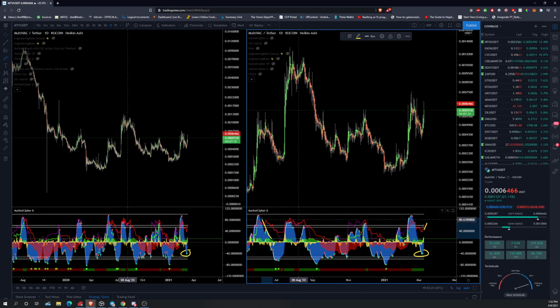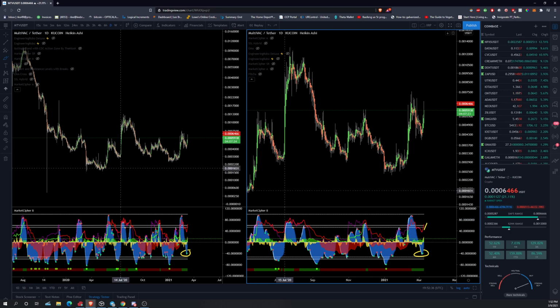And this is on a daily chart, so anytime you see these red dots on Market Cipher up near the top, these are pretty solid. You want to pay attention to them and think about getting out before it drops too far. You can always buy back when you get a green dot down here. They don't matter as much on things like an hourly because we know that there's a flow to everything. Like you got the minute chart, it'll go up and down a lot. And then you got the hourly chart, same thing. It'll fluctuate throughout the day.